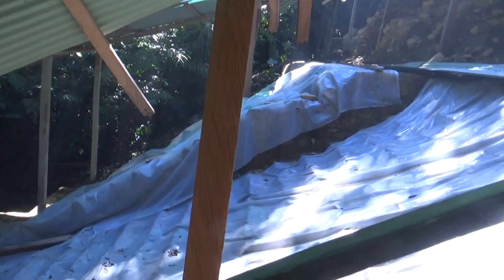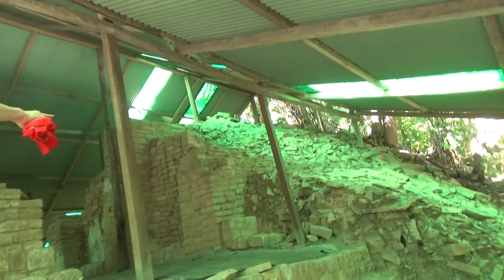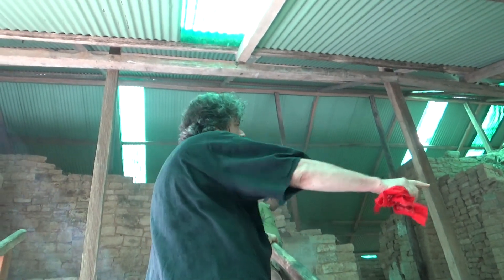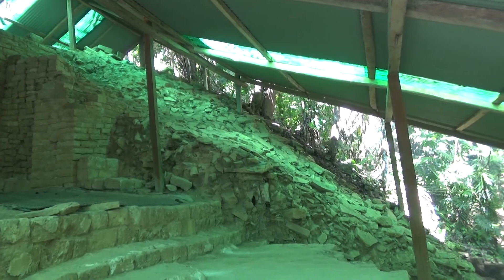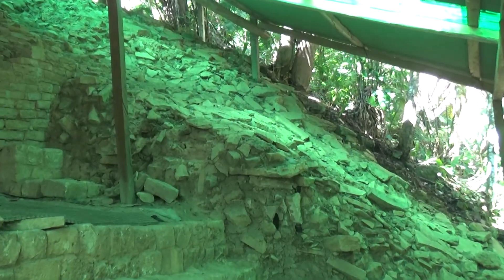Over there is the part we had to put plastic sheets over because the roof collapsed in the storm. Another interesting thing is that all of the most important royal entrances and royal buildings were buried under hundreds of tons of stone and clay. But here was the most spectacular termination ritual, as they call it.